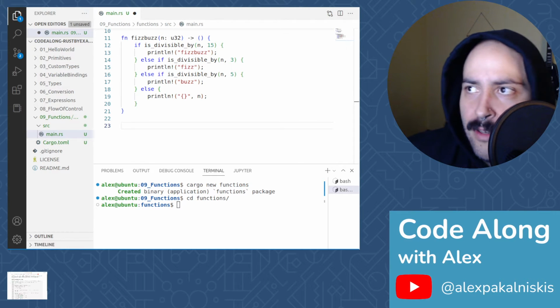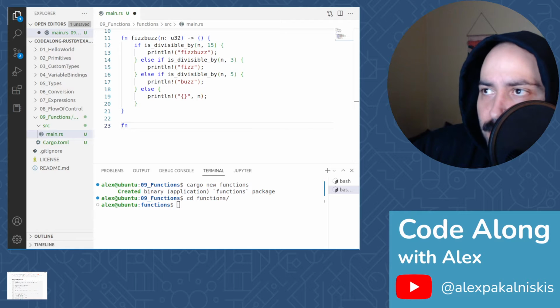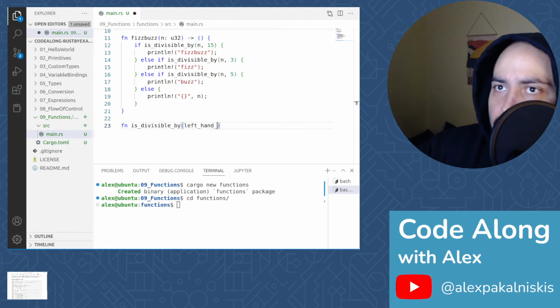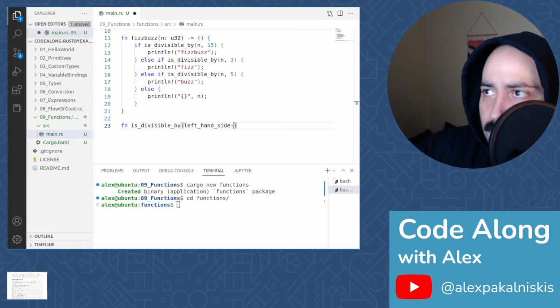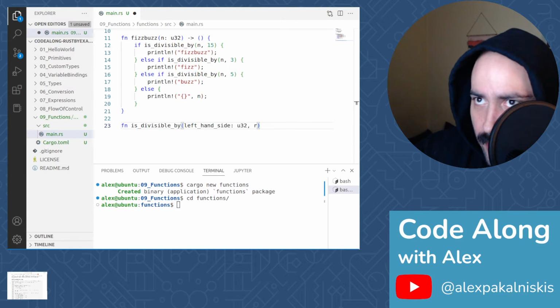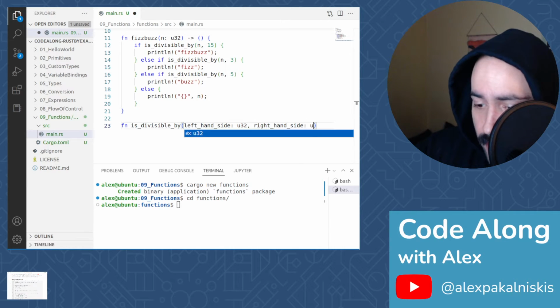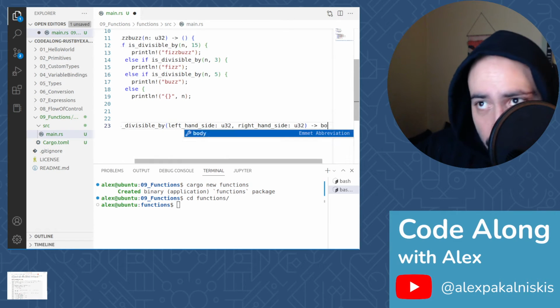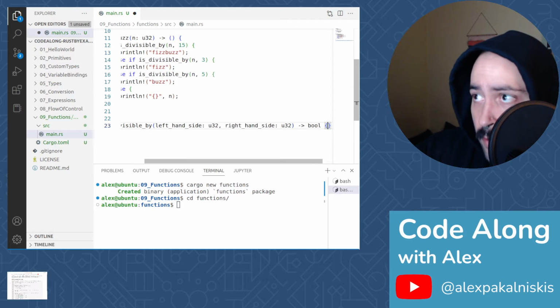So let's do our final function statement. is_divisible_by takes two input parameters: left-hand side, which is an unsigned integer 32, and right-hand side, which is also an unsigned integer 32, and this function returns a Boolean type.